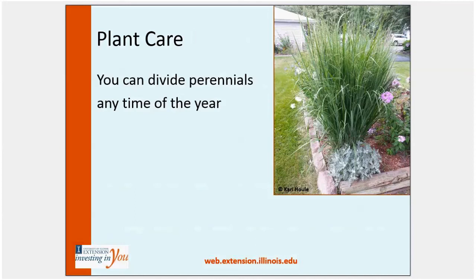Of course, perennials. This is a switchgrass, an ornamental switchgrass in this picture, and it's one of my faves. It's just a great upright plant, absolutely gorgeous. And it's a perennial. I love ornamental perennial grasses. I used to not be a huge fan of them, and then discovered that they're just amazing plants to add structure and integrity to your gardens.